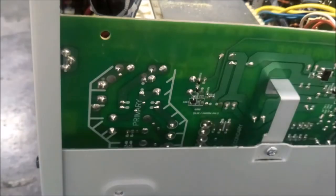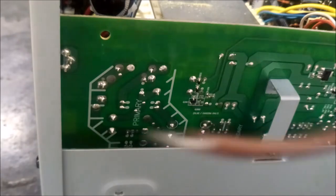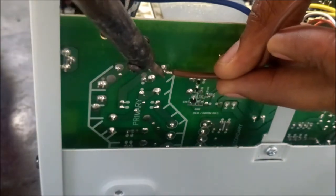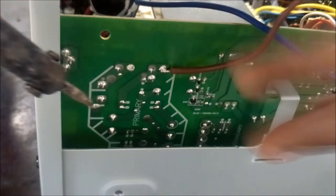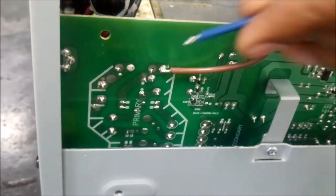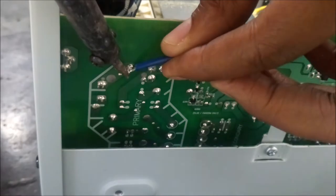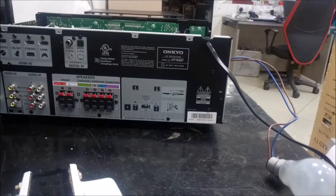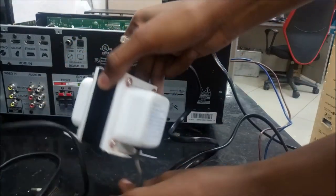I'll explain what the bulb is used for. So basically, never replace a fuse. If you open a unit and see a blown fuse, never replace the fuse. Just use this method, solder an incandescent light bulb. Like I said before, this is a 100 watts bulb, and I'll show you how to diagnose the other problem.